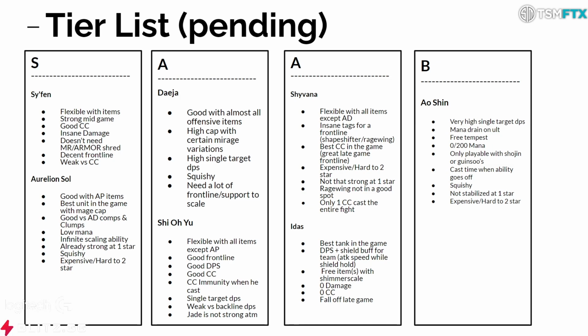And he's only playable with Shojin or Gunsue. And then he also has a cast time when the ability goes off. So while he's casting, he can't drain mana, and it takes time for him to do all 20 blasts. He's also squishy, and he's also not stabilized at 1-star. So you have to build a sustain item if you want him to cast more than one, pretty much. He's also expensive and hard to 2-star. So yeah, I had to put him in B tier because he's hardly playable.